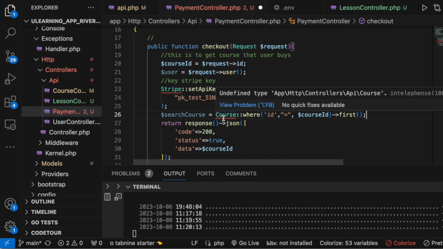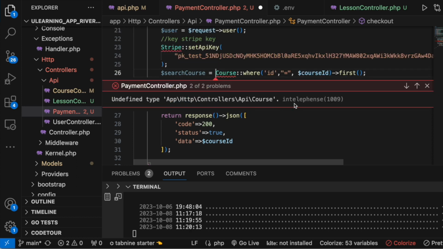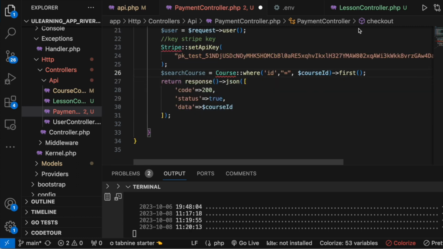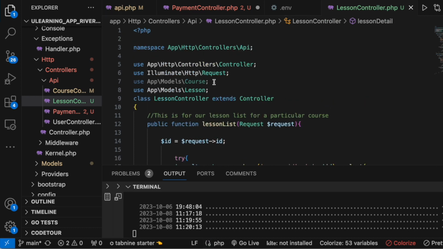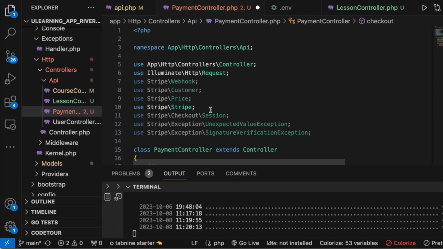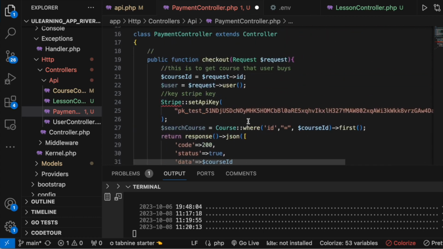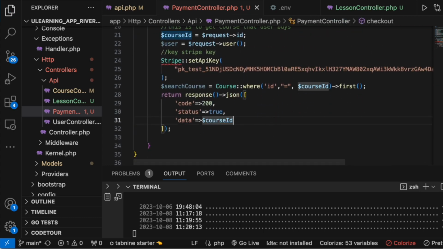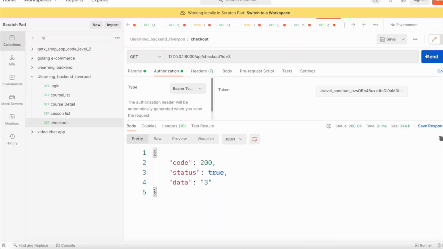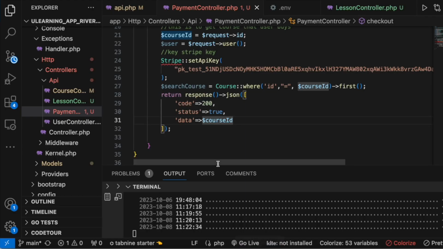And course is not recognized over here, and let's view it. That's fine. We can just copy this path from here and put it at the top. Okay, I'm going to put it here. Okay, now it should be recognized. Now let's make sure that our query doesn't have any error. Okay, it executed, which means that there was no error. And then we're gonna come over here.